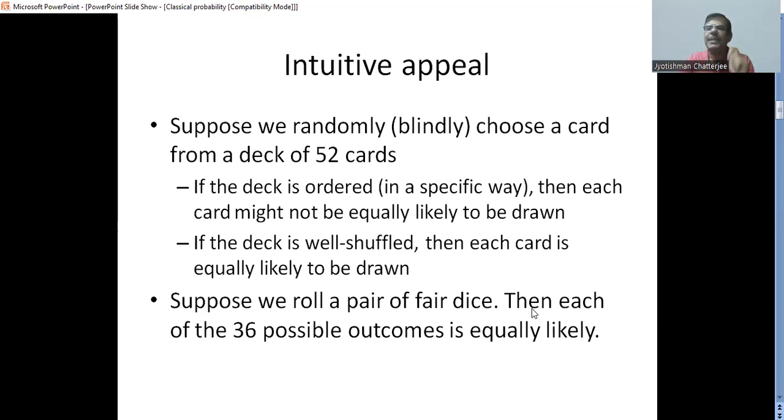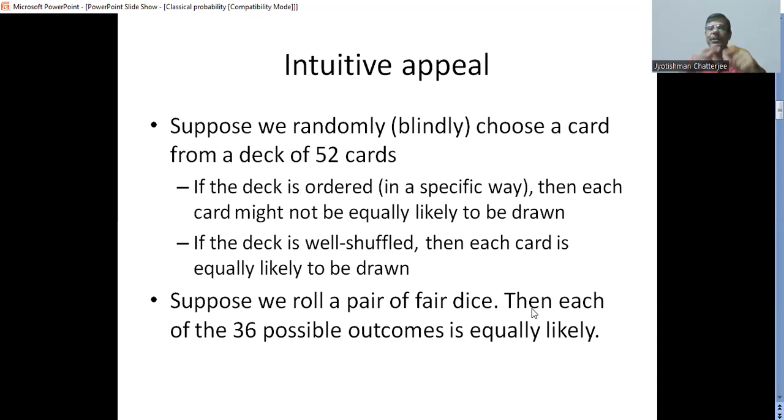Why am I saying that? Because there might be certain bias while drawing the card. Maybe you have a little bias towards the upward part of the deck. Although you are blindly picking up the card, you are a little biased towards the upward part. Or maybe you consciously try to draw from the bottom part. In that case, you are more biased towards the bottom part. In that case, not each card of that 52-card deck is equally likely to occur, right? I hope it is clear now.